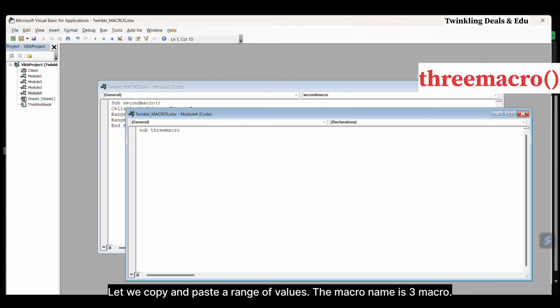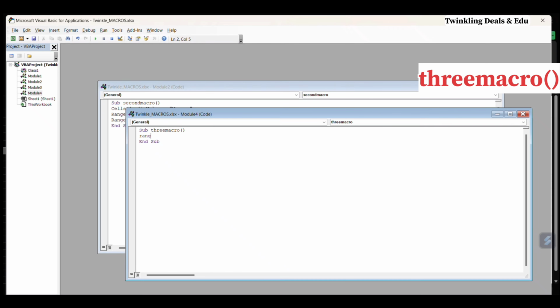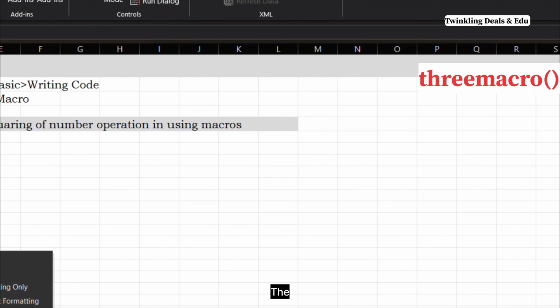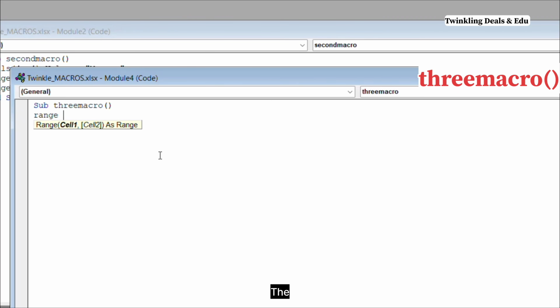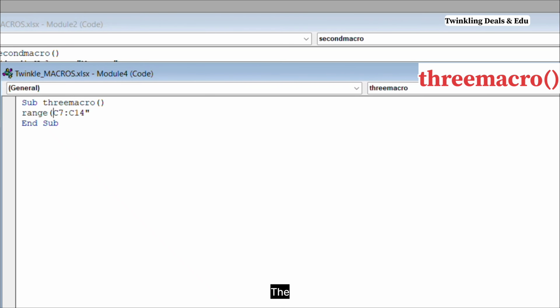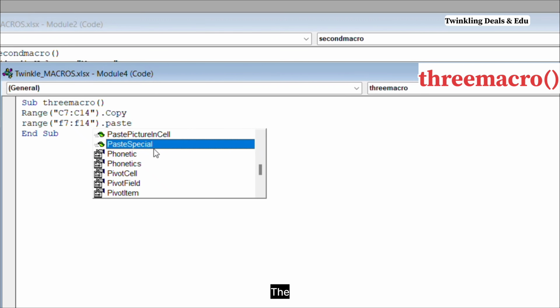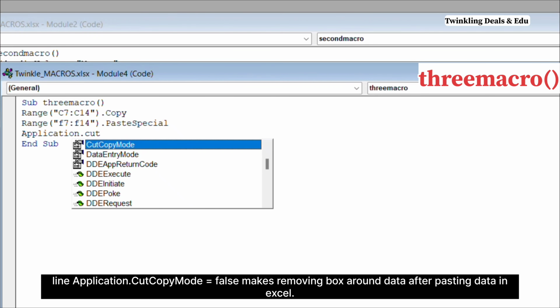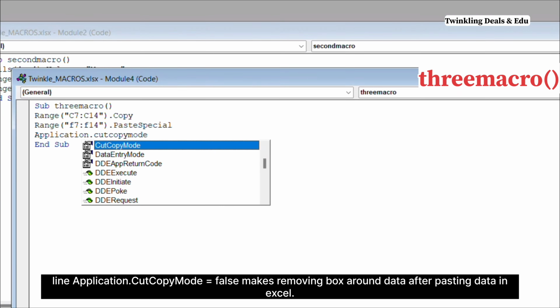The macro name is threemacro. The line Application.CutCopyMode = False removes the box after pasting data in Excel.